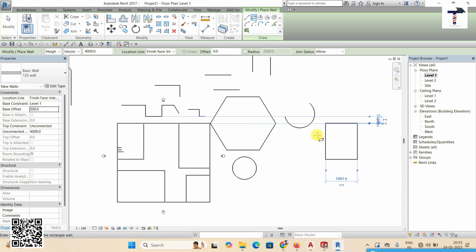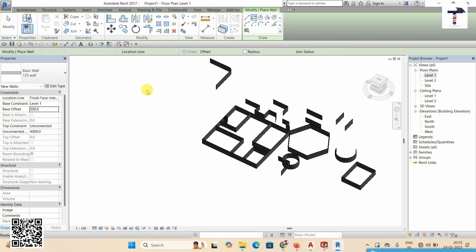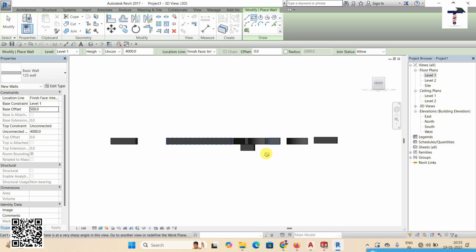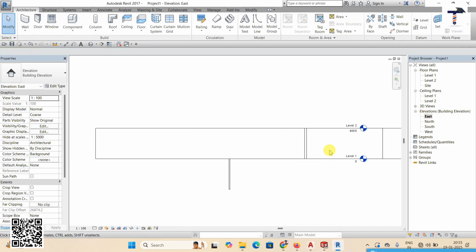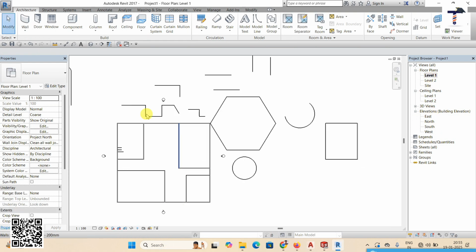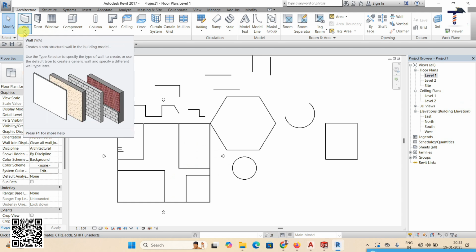It will be much better for a roof, ceiling or floor. This one is not starting from level 1; from level 1 a 500 offset is created here. So that is the offset, and that is how the wall is created.